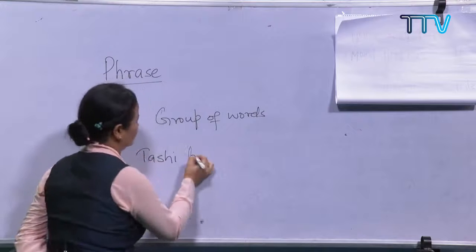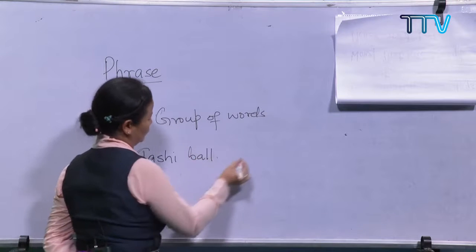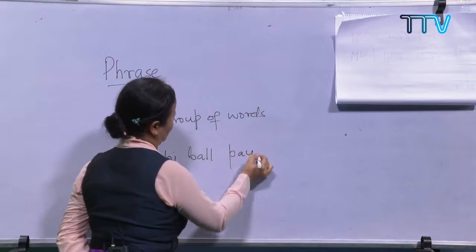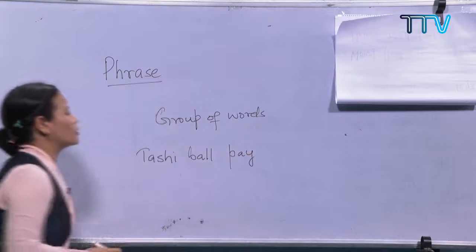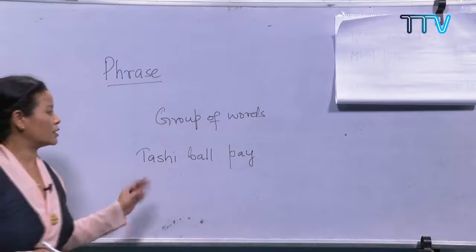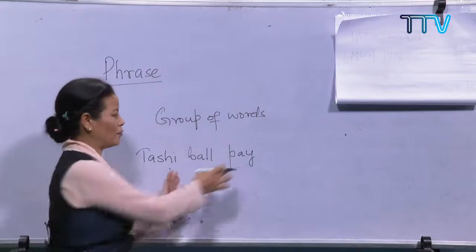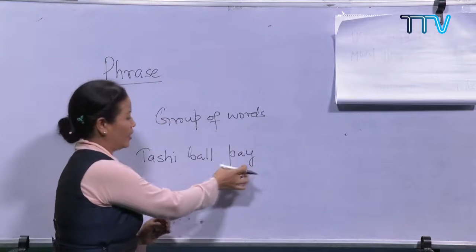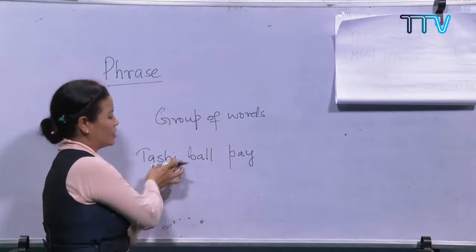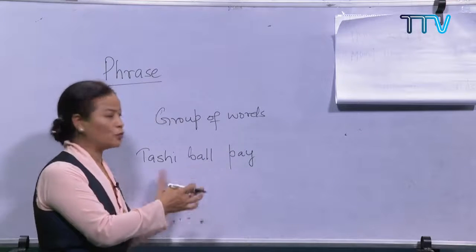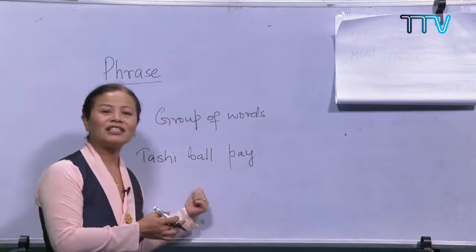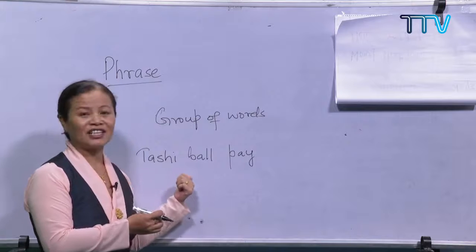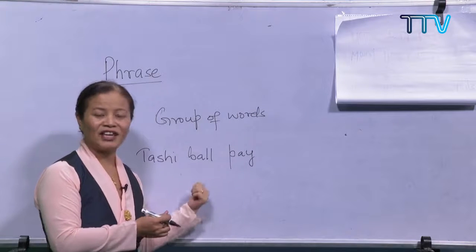Tashi, ball, pay. Do you think this is a group of words? Tashi, ball, play. This is not play. Pay, I have written pay, right? P-A-Y. Tashi, ball, pay. So this is a group of words, right? But do you think this is a phrase? What do you think? Is it a phrase?